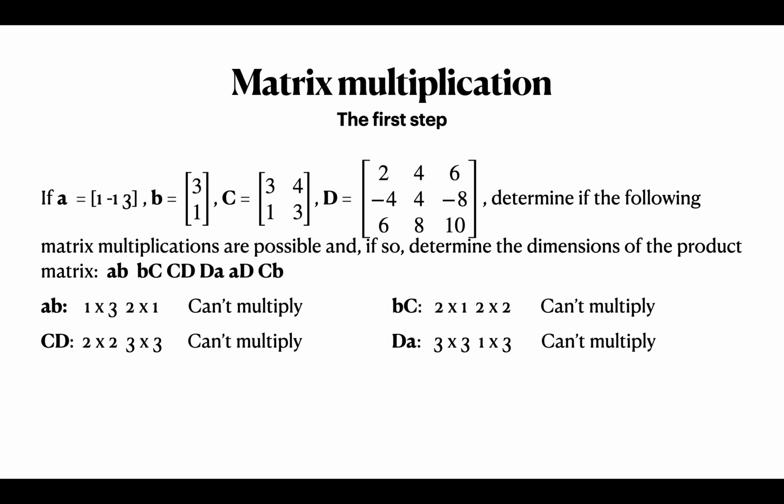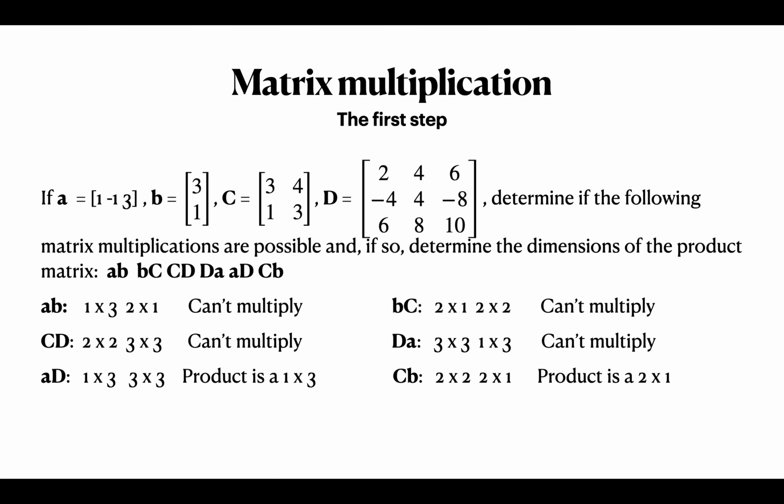And similarly with DA, right? You can't do that either. D is a 3 by 3 and A is a 1 by 3. The numbers 3 and 1 are different. You can't multiply. So what can you do? Well, you can multiply A by D because A is a 1 by 3 and D is a 3 by 3 matrix. And you will see that the innermost numbers there, 3 and 3, are the same. So when you multiply A by D, you get the outer two numbers. You're going to get a matrix whose dimensions are 1 and 3. So when you multiply AD, you're going to get 1 row and 3 columns. And I'll show you how to do that in the next lecture, actually, this week.